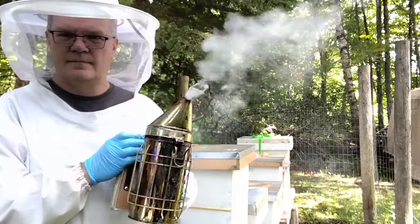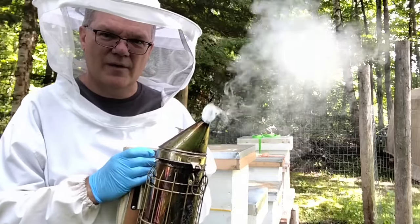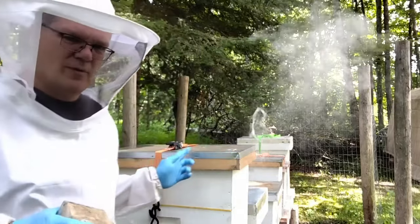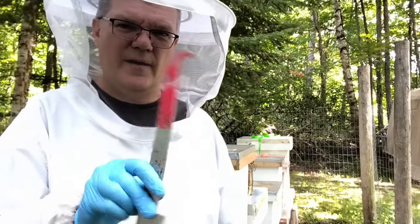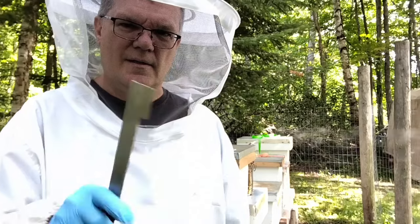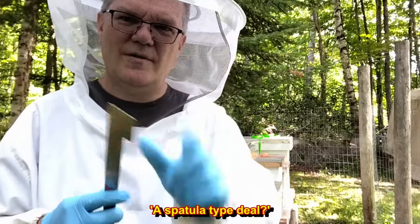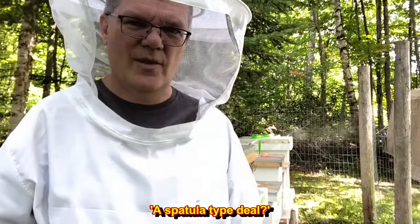These are new to us — they're puncture resistant gloves. I'm going to use those and I put leather gloves over top. Bee smoker — it's always good if you get it started and going like this. Nice, lots of smoke. We're going to look at every one of these hives today, so we're going to need plenty of smoke. Always come to the bee yard with a hive tool. This is the one I prefer — it's a J-hook for pulling the frames out, and a spatula type blade that's good for getting in between the frames and separating them, since the bees glue everything together with propolis.